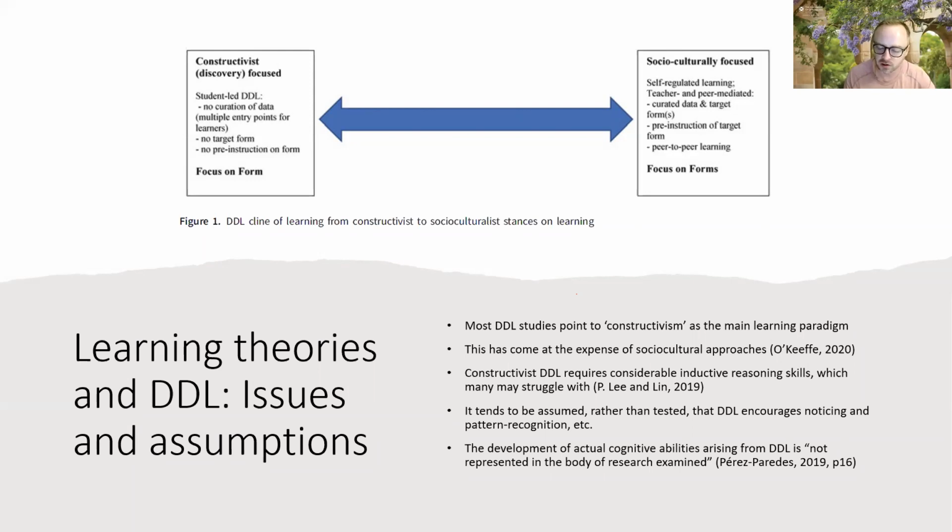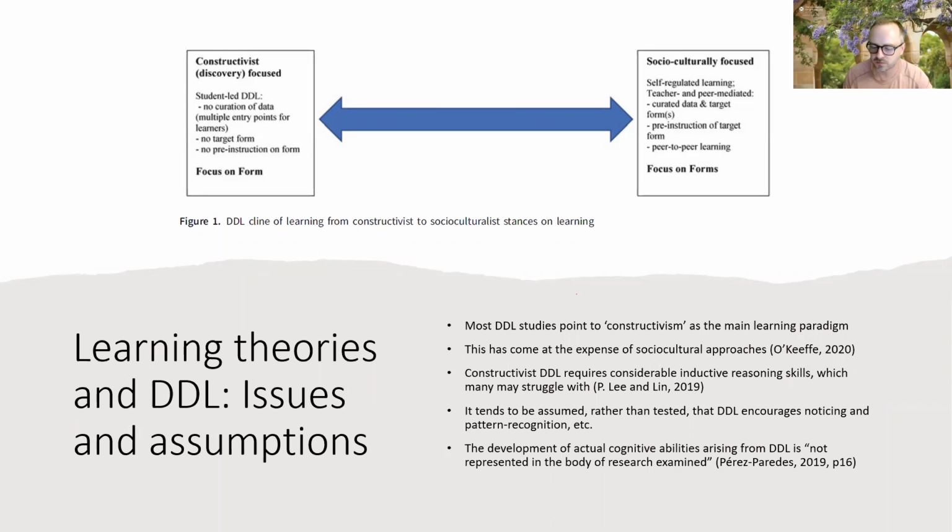At the cognitive level, it also tends to be assumed rather than tested that DDL encourages noticing, pattern recognition, exemplar-driven learning, acquisition through frequency and statistical information, recognition of the psycholinguistic reality of chunks and collocations, input flood, deeper cognitive processing, and so on. Positive results from various studies are taken to confirm this, but the evidence is generally indirect rather than the focus of the research itself.